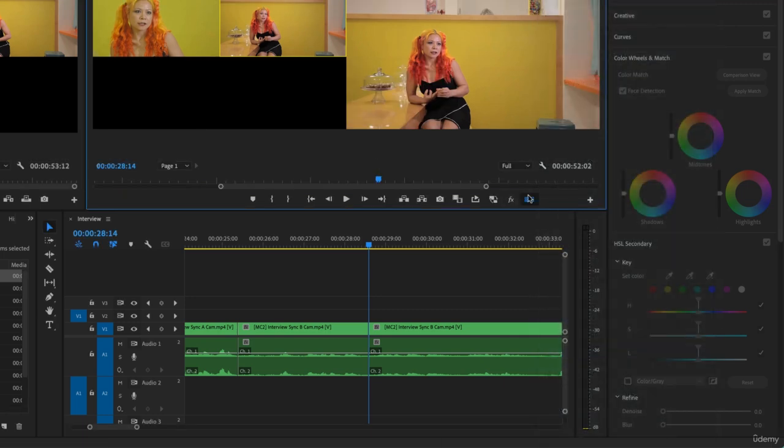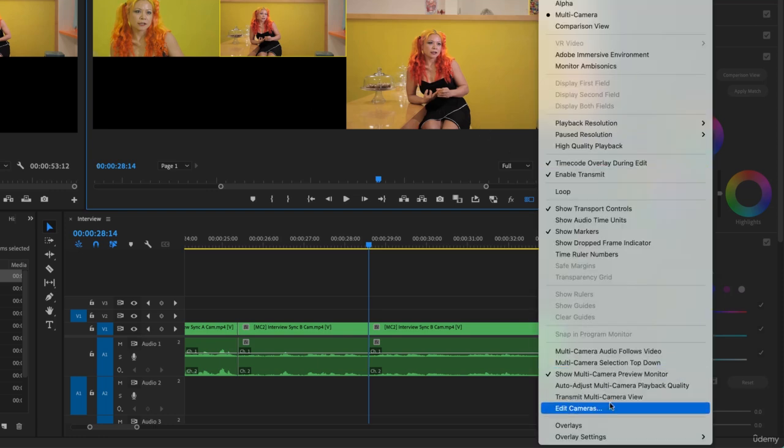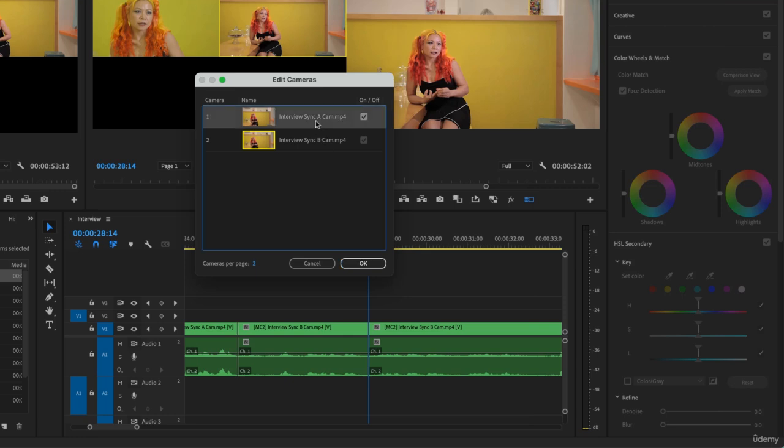You can also, if you've got a few cameras and you need to know what the names of them are, go to the wrench, and you can actually edit your cameras, and you can decide which one is first. Let's say they're not A, B, because that makes sense to be in that order, but they've got different camera names, or names of people. You can reorder them by dragging them around. It means that A's on top of B.